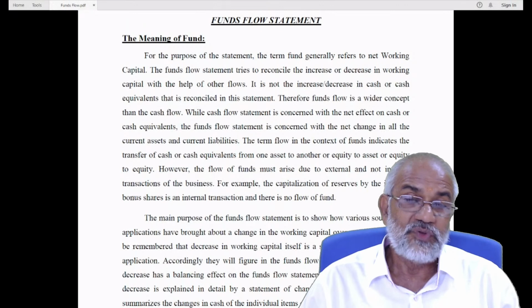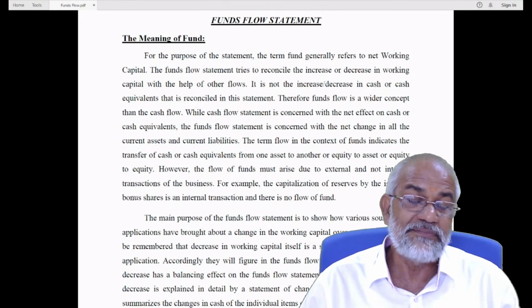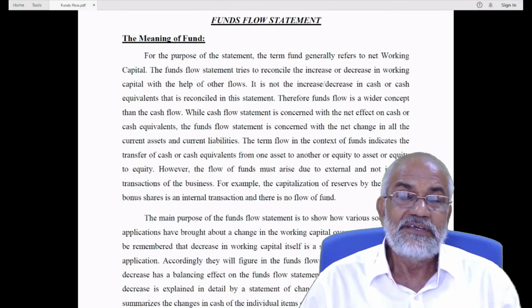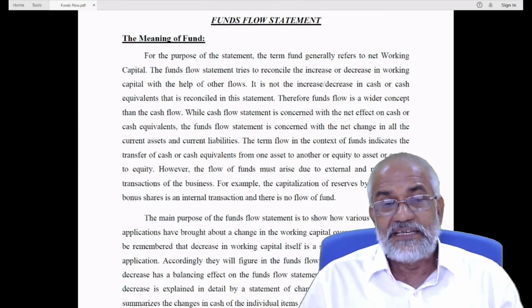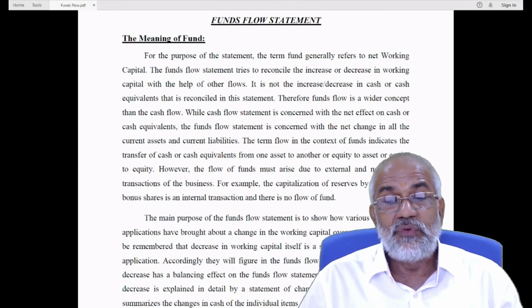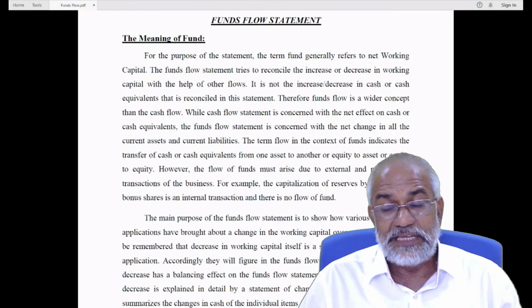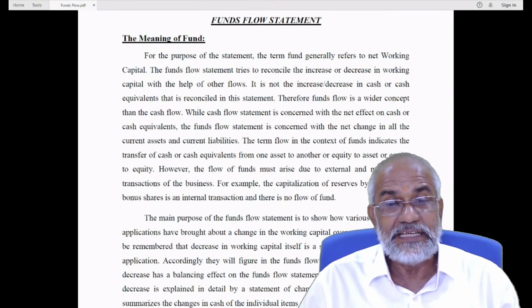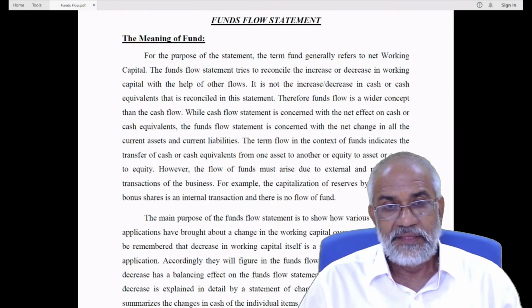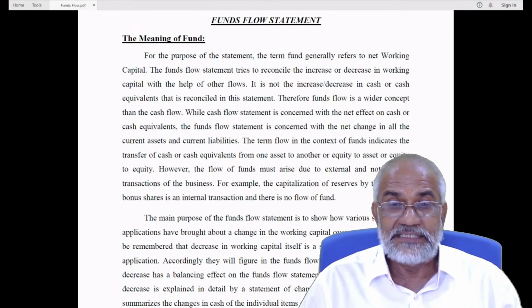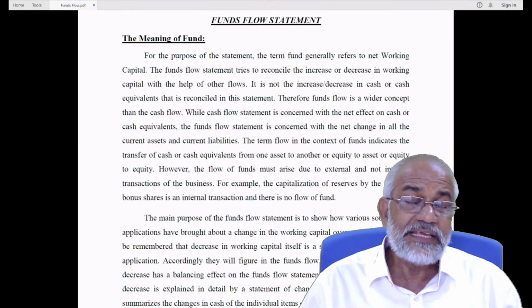manner. So the equation of fund will also remain the same, because this transaction doesn't result in any flow of funds. Neither will the fund be increased nor will the fund be decreased by this transaction. Both the transactions belong to the current category, the two current assets only. I am giving another example.